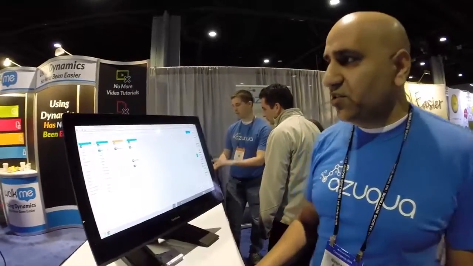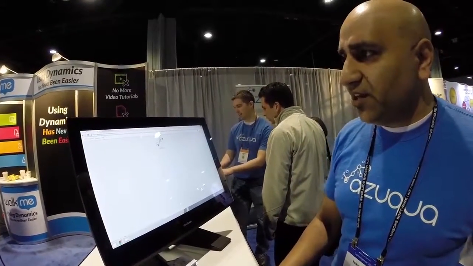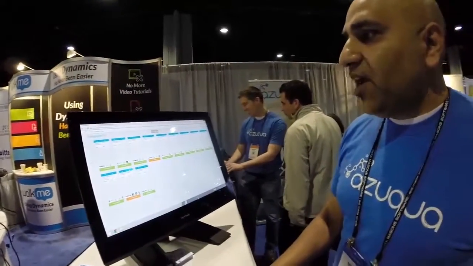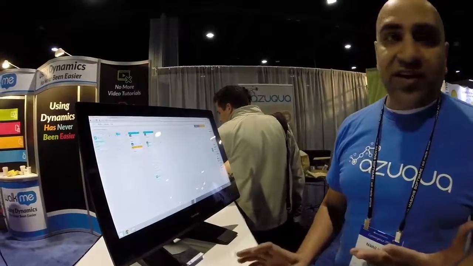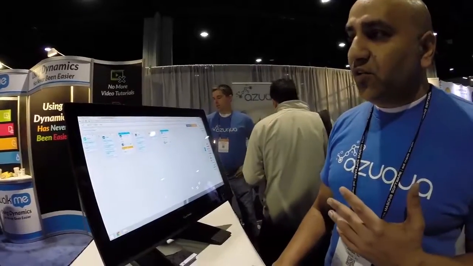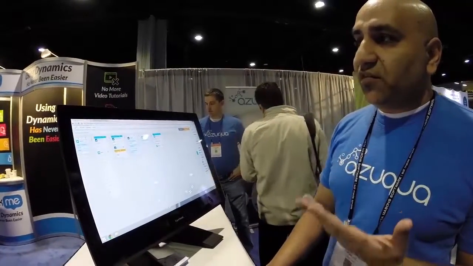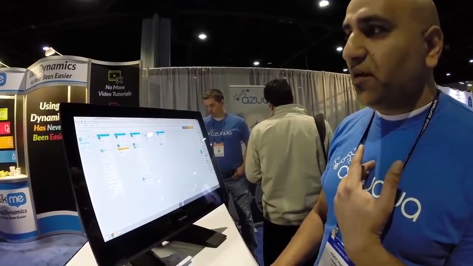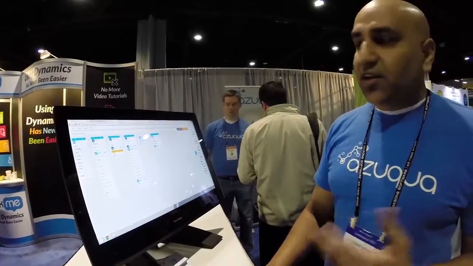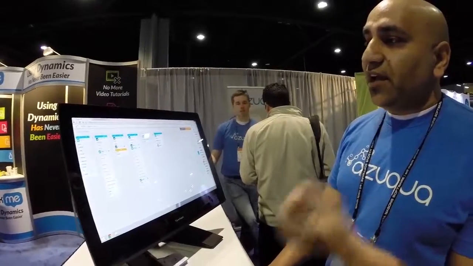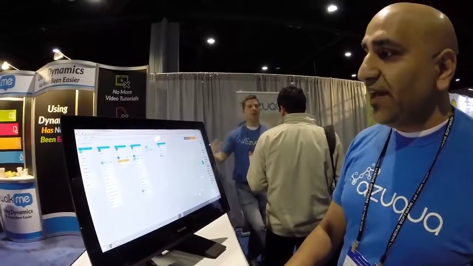The second scenario I want to show you, which I've already pre-built to save time, is how a company can become responsive on Twitter as a support organization. On this flow, we're searching for a term called Azuqua, which is our company, and mapping all of the things coming from Twitter. We're creating an account first, and then we're creating a case right here.